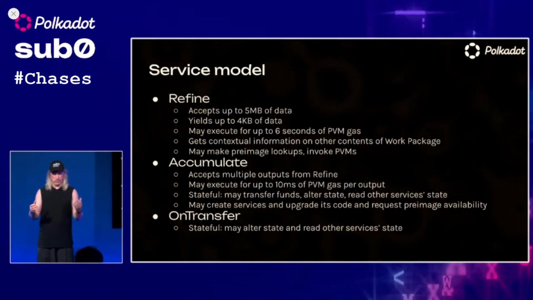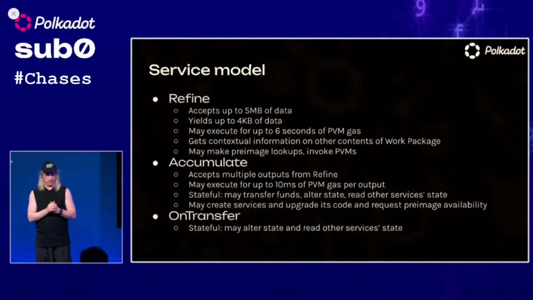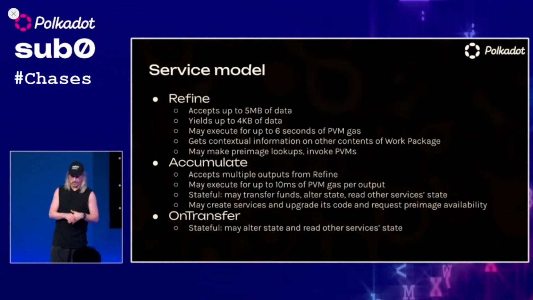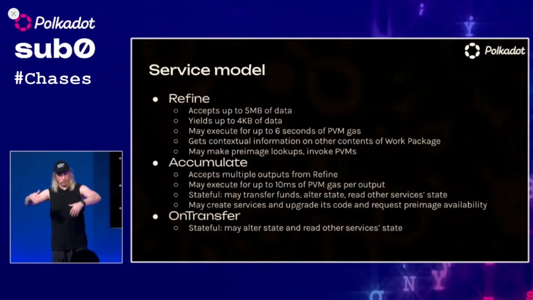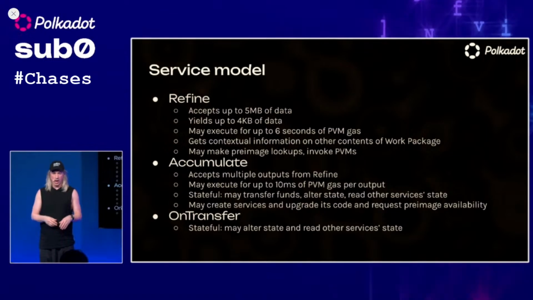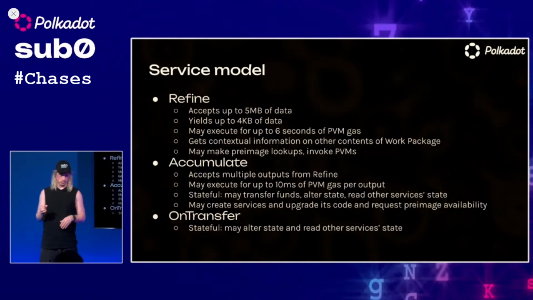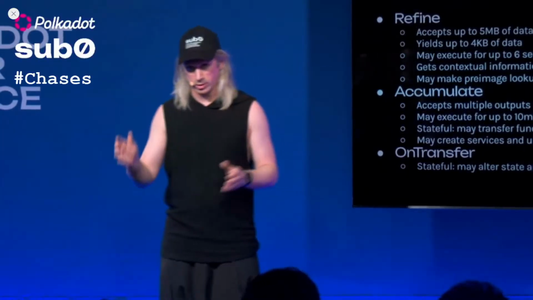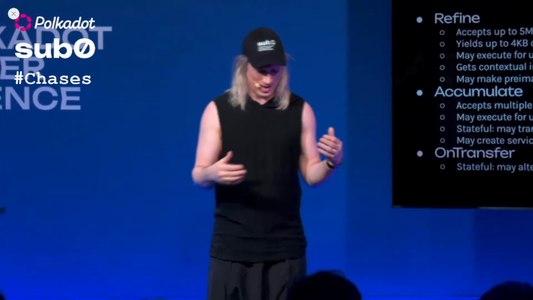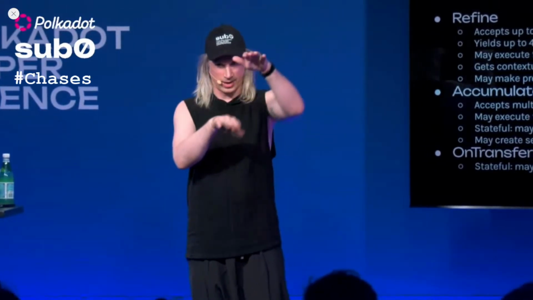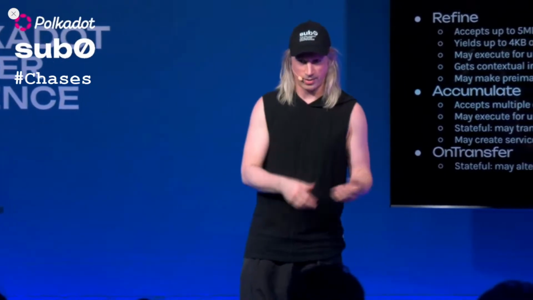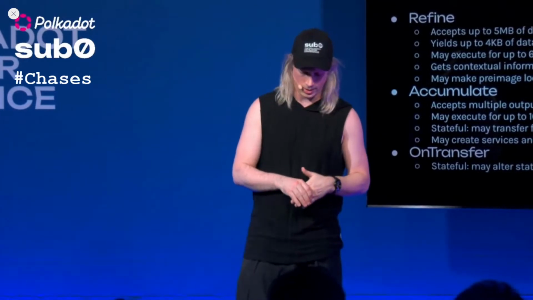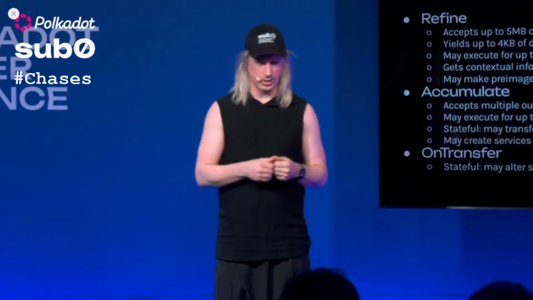This really is there so that you can allow for services to communicate with other services in an, albeit, asynchronous fashion. So it's a little different from many smart contract platforms in that the interaction of the encapsulated components, smart contracts or services in our case, happens in an asynchronous fashion. You fire off a message along with maybe some tokens, and then on the other side, at some point later, actually later in the same 6-second execution period, but still at some point later, the other service will get it and can execute upon it. There's no return path. If you want a return path, you have to do a transfer back, basically, or possibly change your state in some way that the sending service can expect it and look at it later.